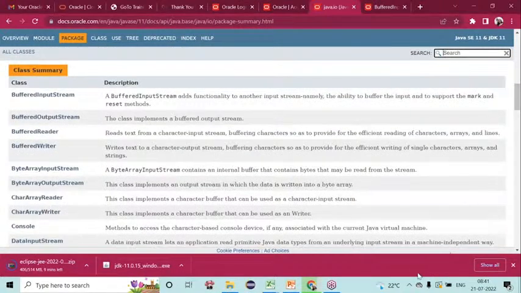To create a class or interface, we also have to follow some naming conventions: camel case. Observed or not? How are the class names designed? Camel case: BufferedInputStream, with B capital, I capital, S capital. How many words are there doesn't matter. Every word's starting character must be uppercase: BufferedOutputStream, BufferedReader, BufferedWriter. Even interfaces follow the same camel case naming convention. Observe, scroll up and see.